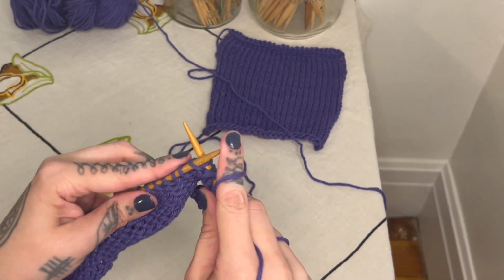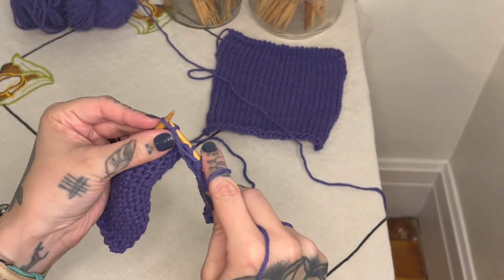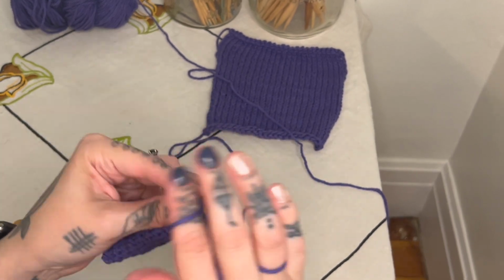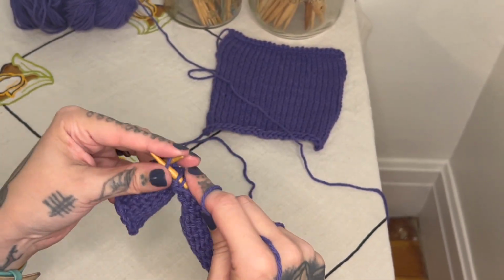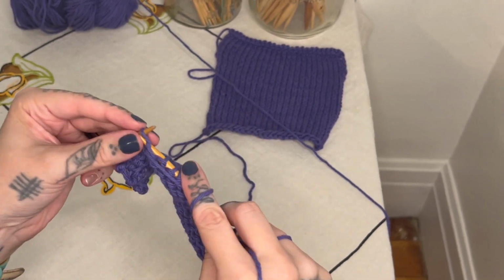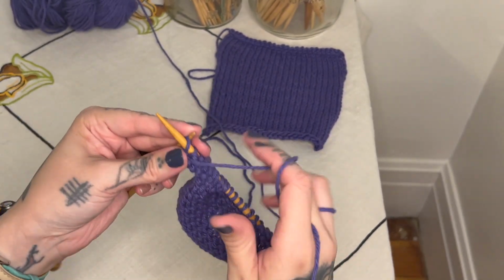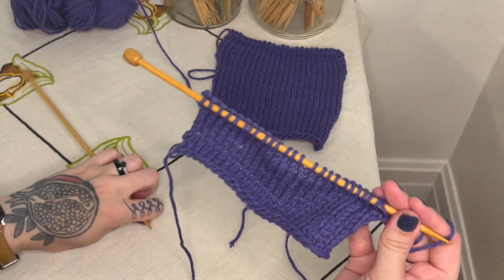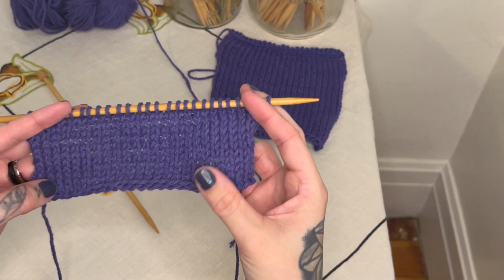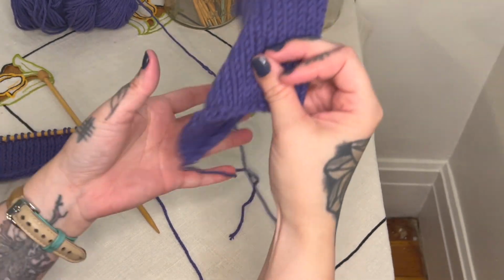I'm going to go ahead and do this across the rest of the row. Last one, and we are done. To keep going in the stockinette pattern, every time you see the V's, knit. Every time you see the bumps, purl. Just keep following this pattern until you have a square like this one.